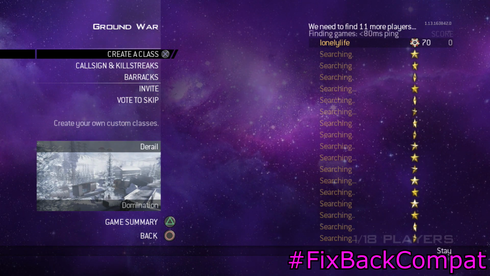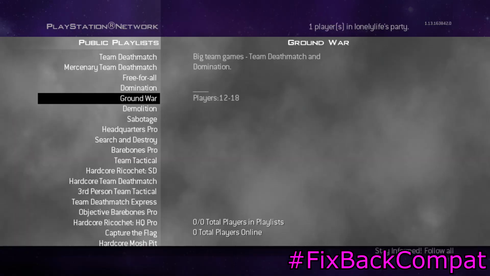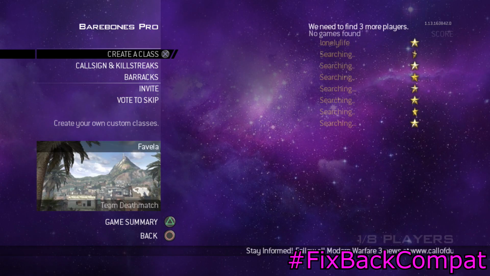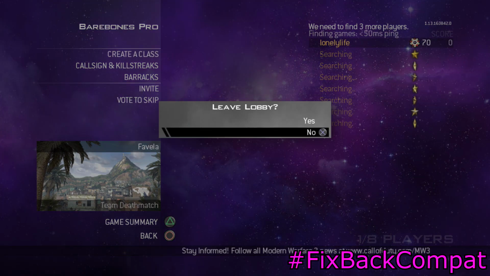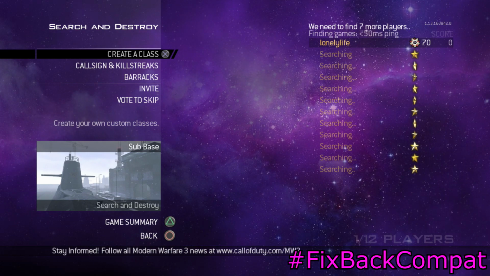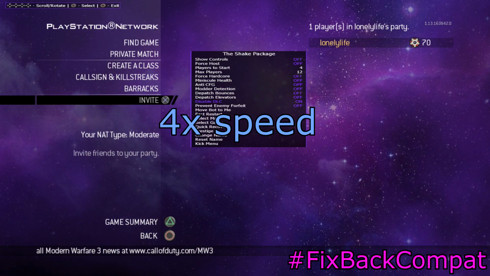Boop. Let this go on for a little bit too long, but boop. I switched to bare bones where there's no games again, and it says there's no games. It's working perfectly fine. To search and destroy, it says there's no games. It's working perfectly fine again.